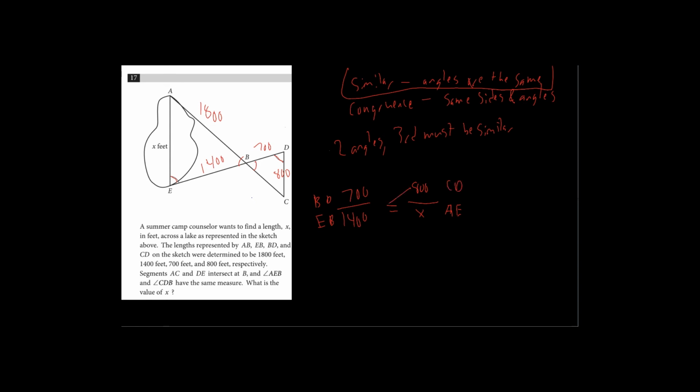So I'm just going to go ahead at this point, cross multiply, and just for the sake of doing it quicker, I'm actually going to simplify that left side before that. So I get 1 over 2 equals 800 over X. So I can go ahead and cross multiply, get 1600 equals X, and that right there will be our answer.